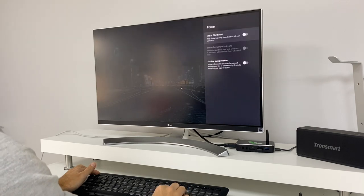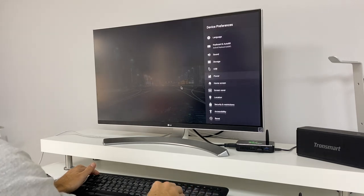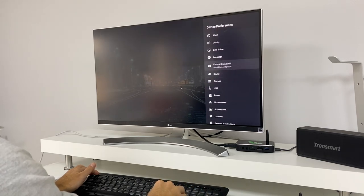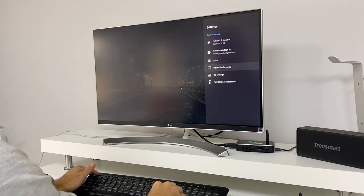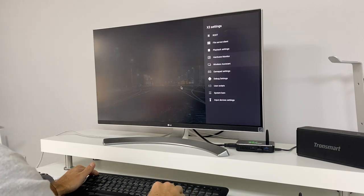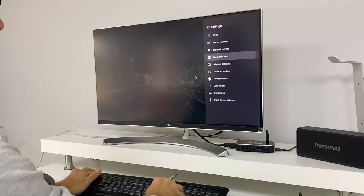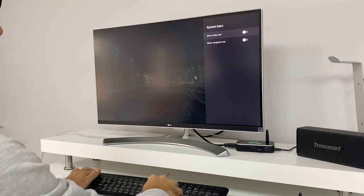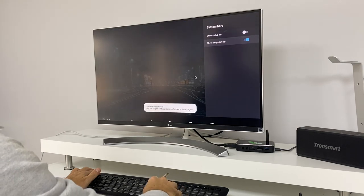There are some simple tweaks in the options menu that make these devices a little bit different. I'll show you a few details, but as you can see I can easily configure one of these without messing with software. I can make one of these devices a server for Samba files, NFS files, or CIFS files. I can also tweak a lot of things in the monitor hardware settings, customization, status bar, and so on. There are a lot of options that Ugoos implements on their boxes which makes a real difference.